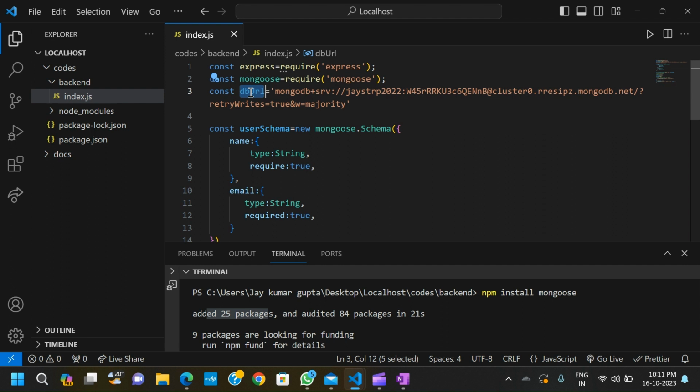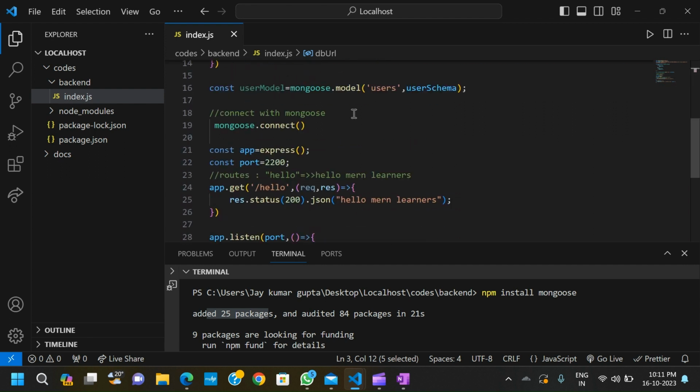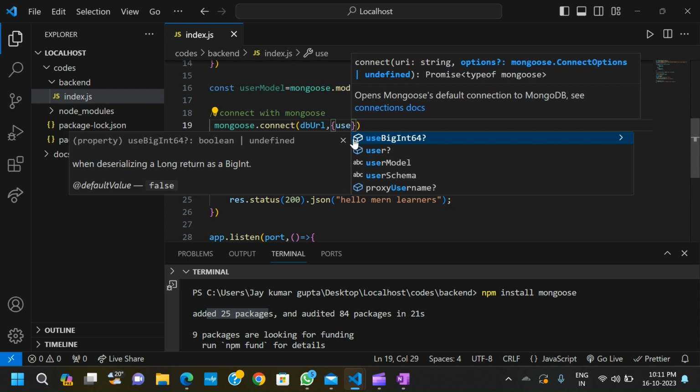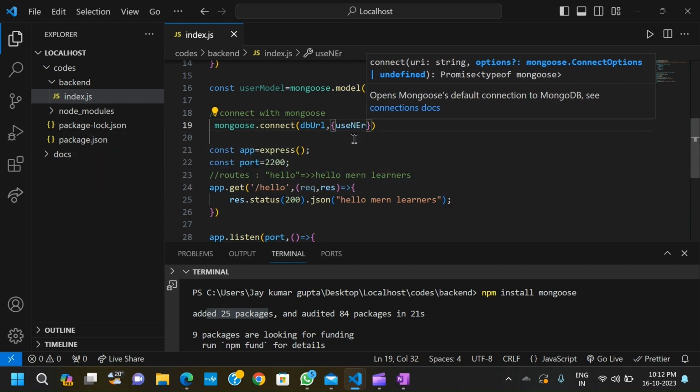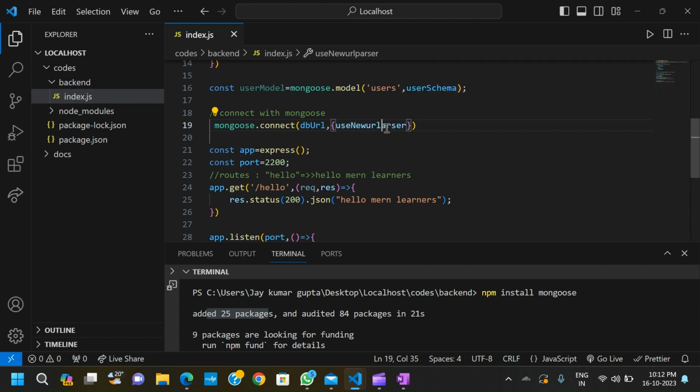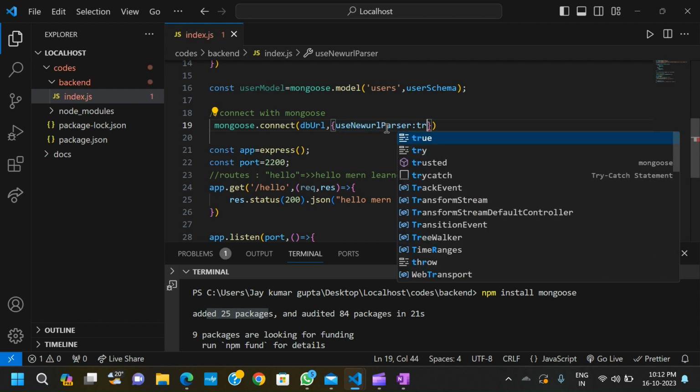Just copy it, Control C. This mongoose connect method will take this URL, and it will use the useNewUrlParser option. The U and P will be capital here, and it needs to be true.